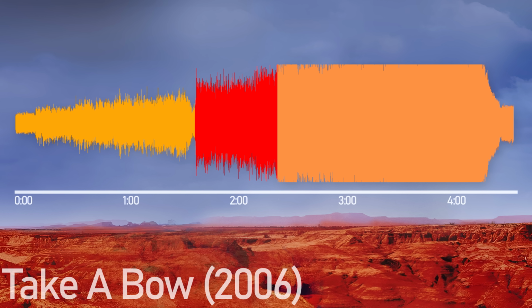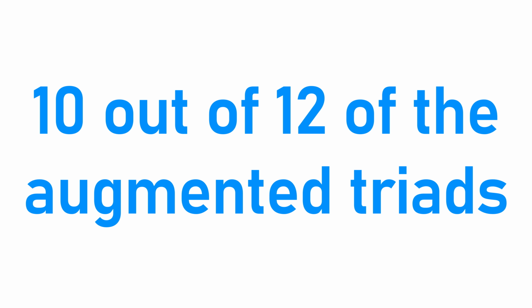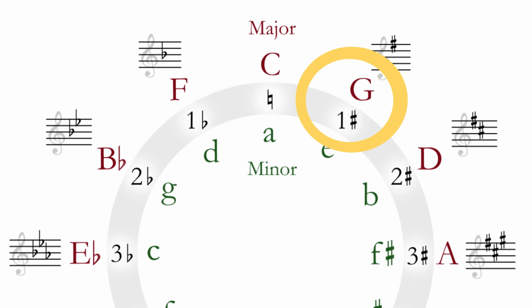So during that song, we've gone through the vast majority of the 12 keys available to us in Western music, and we've heard 10 out of 12 of the augmented triads available. So how do Muse manage to travel so smoothly through all of these key centers? Well, the fact that we're travelling around the circle of fifths is precisely why it sounds so smooth.